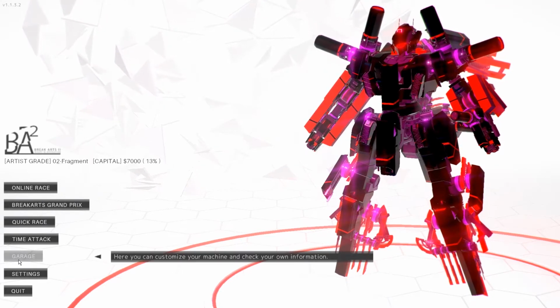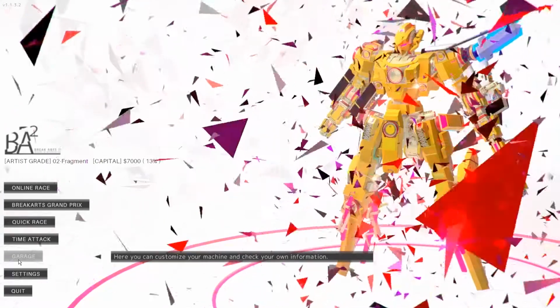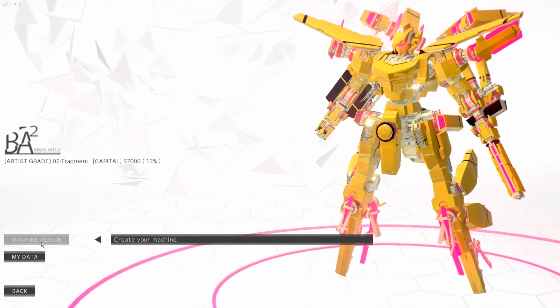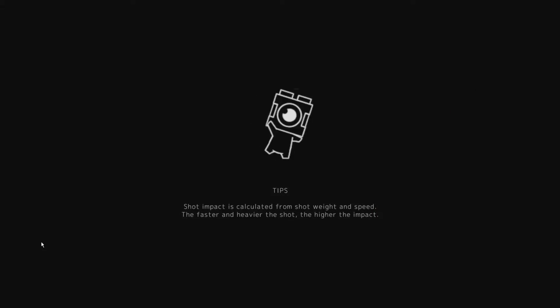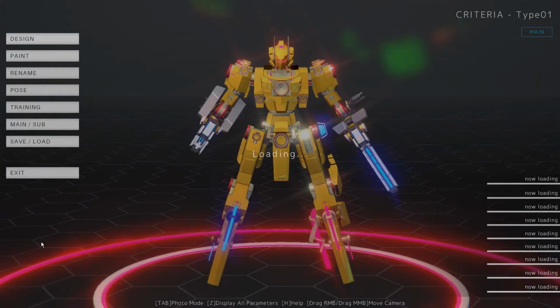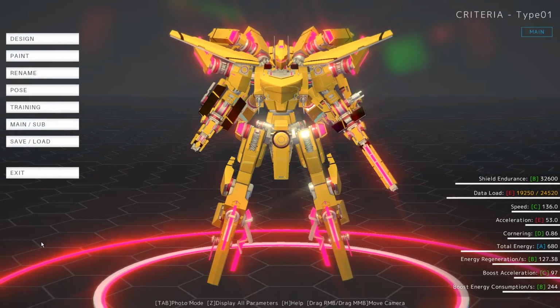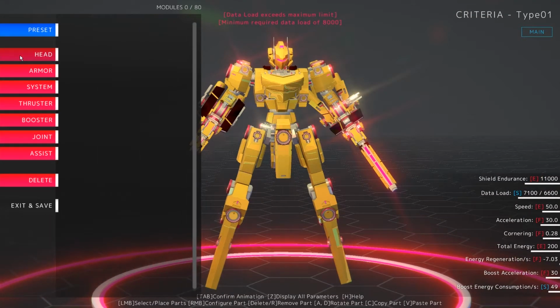I'm back with Break Arts 2. This time, we're actually going to go through the design in the garage, fully, all the way through. There's probably going to be a lot of cuts in this. I probably redesigned the weapons too, because they're unbalanced as shit.